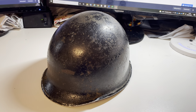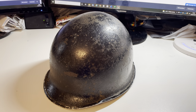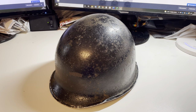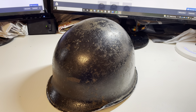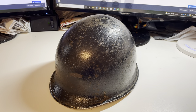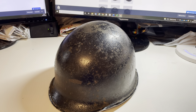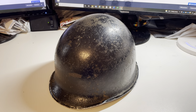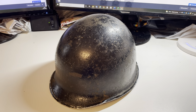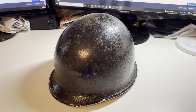There were three main manufacturers of M1 helmets during the Second World War. It's commonly believed that the only two manufacturers were companies called McCord and Schluter. McCord did around ninety percent of the helmets, Schluter the remaining ten percent, but there was a contract of approximately half a million helmets issued at the very end of the war to a company called Parrish. It's not known how many of those were actually produced because the war ended, but they are very rare indeed.